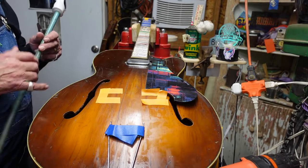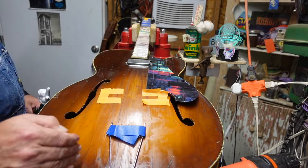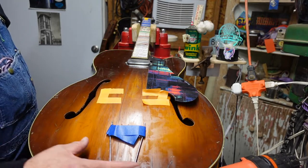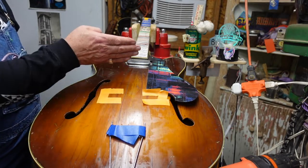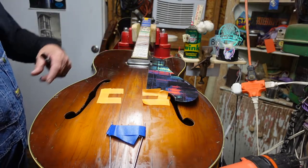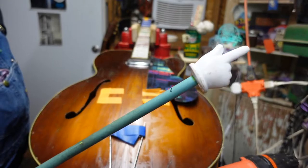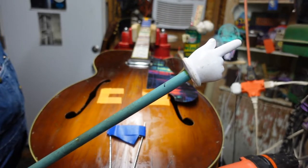This guitar actually has, if you feel down in here, big tone bars that run down with the neck. In the factory they would file those down a little bit and try to match the sound. These big bodies have tone bars instead of all kinds of bracing, which turns into an issue if you're going to put, say, Gibson 57 pickups in one of these — which I have done. We're going to call that one the Restaurant Junk Pile; there is a link to that playlist right up there.